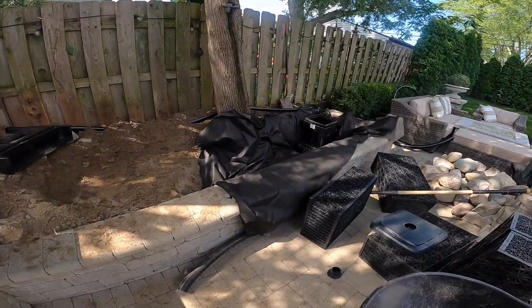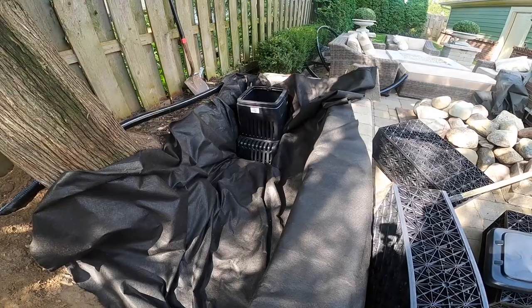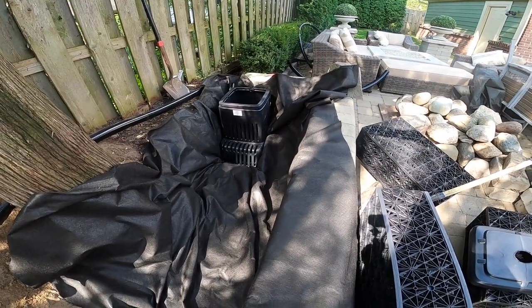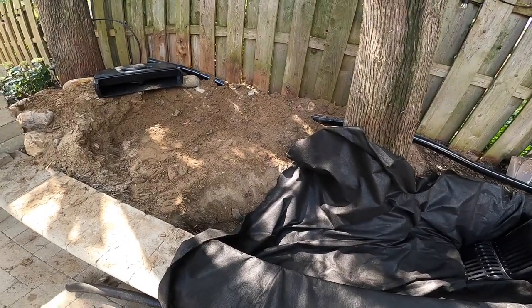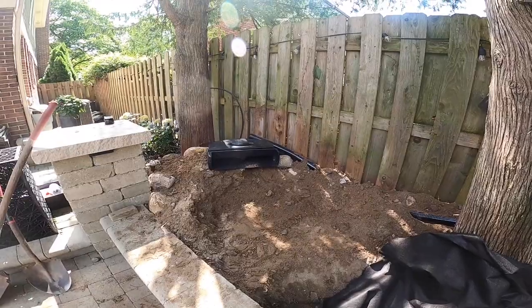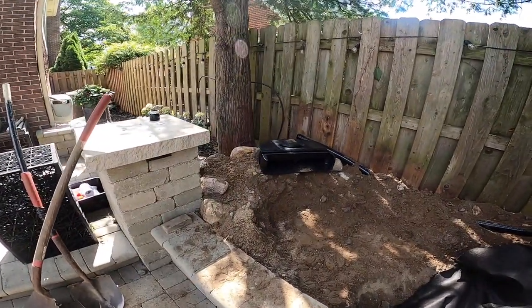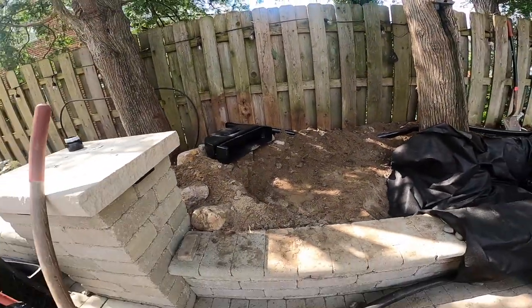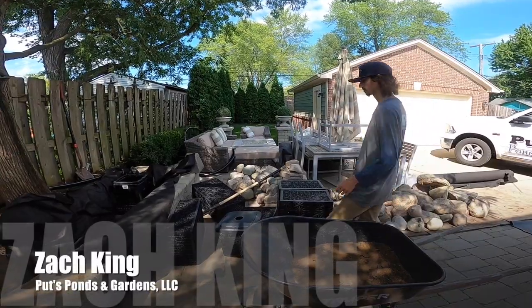Flip around, show you what we got going. So right here, you got the basin, you got the vault in, gonna have 3 aqua blocks. Up this way, you got a short stream, drop right here, and then a spillway box up there, drop going in right there. Bing, bang, boom. Done, quick, easy. Everything will be directed towards the outdoor patio. They spend a lot of time out here.